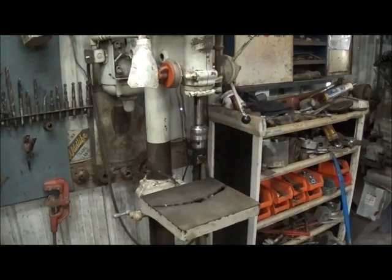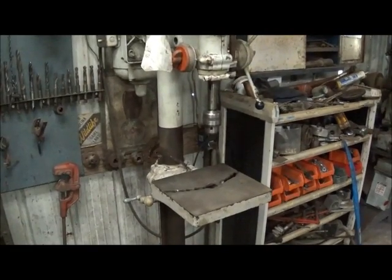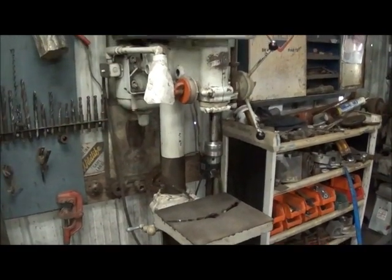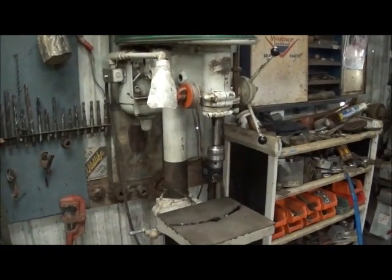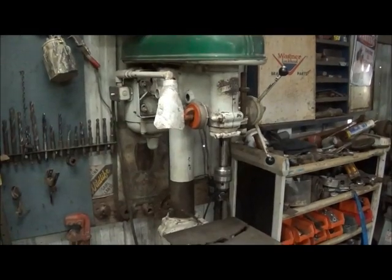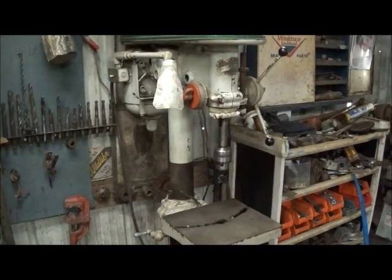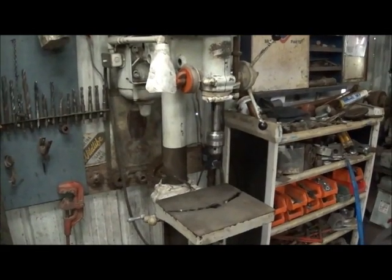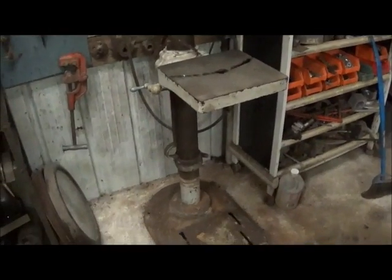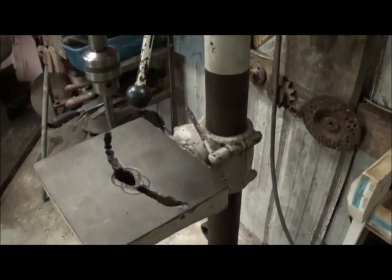It was still a pretty nice car, and all my friends thought I was crazy for doing it. But the car is long gone and the drill press is still here drilling holes. I guarantee I've drilled thousands of holes with this press. If you're going to find an old press, I'd say there's probably none any better than this. It's been flawless for many years and just keeps right on working. If you're looking for a drill press, this would be one to find — I highly recommend one.